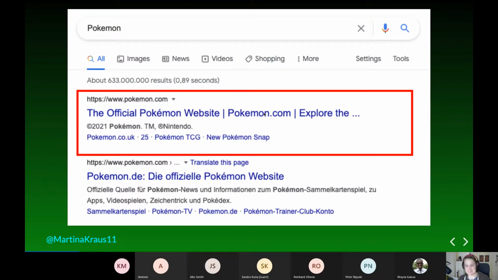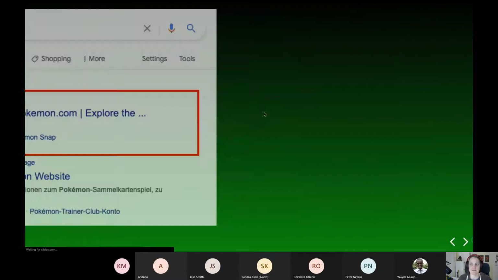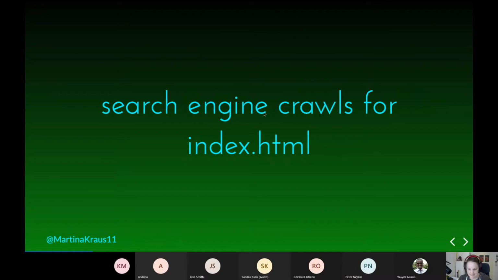If we create this kind of site, as we will, we want to have our Pokemon website at the first ranked place when someone is typing Pokemon inside Google. So basically, how does this ranking come about, and how does a search engine bot actually try to find your websites to rank them, and how does it work?